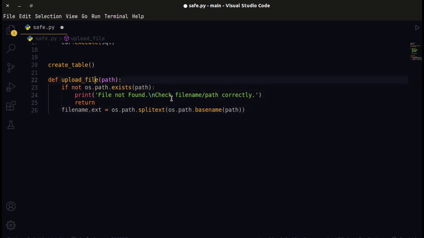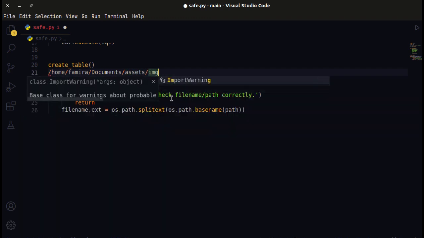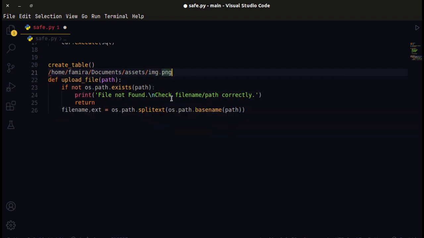I can show you an example right here. I have this file path that I've copied, and it has the file name as part of the full path. So this is the base name, img.png, and then the name and the png is what we are going to be splitting.